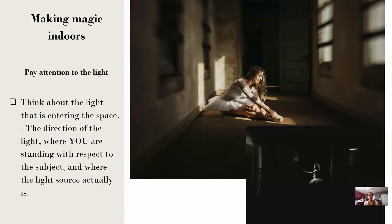Making magic indoors also means paying attention to the light. Whether you're shooting in your own home — because not everyone has access to studios — shooting outside in new spaces can actually be trickier than shooting indoors in your own home. In your own home, it still feels a bit more familiar so you don't run into surprises. You know where the light's coming from, where the windows are, you observe when sunrise is happening, which direction each room faces.